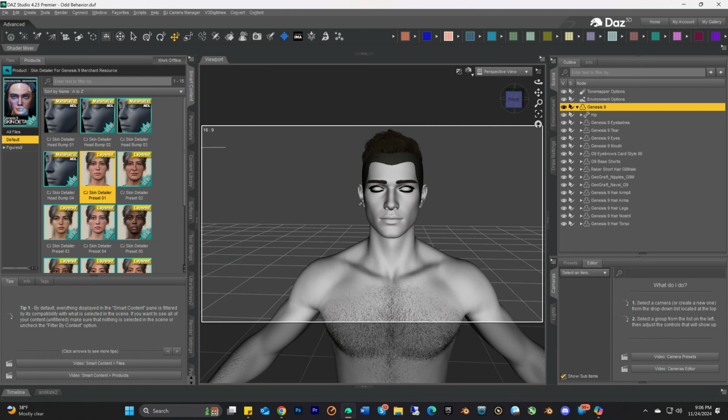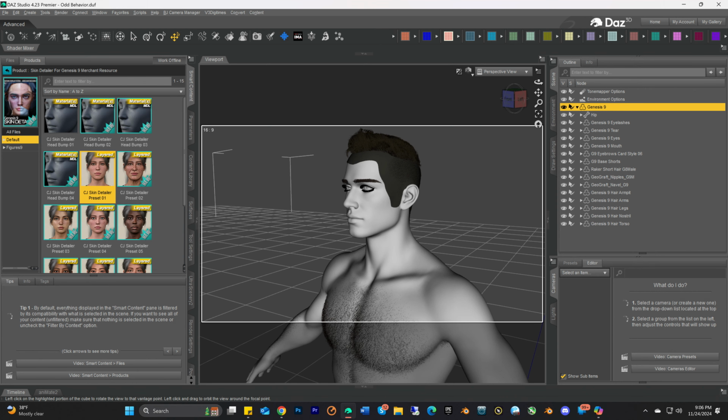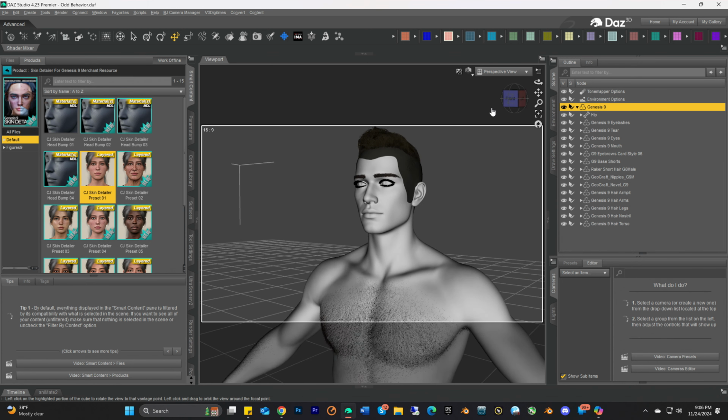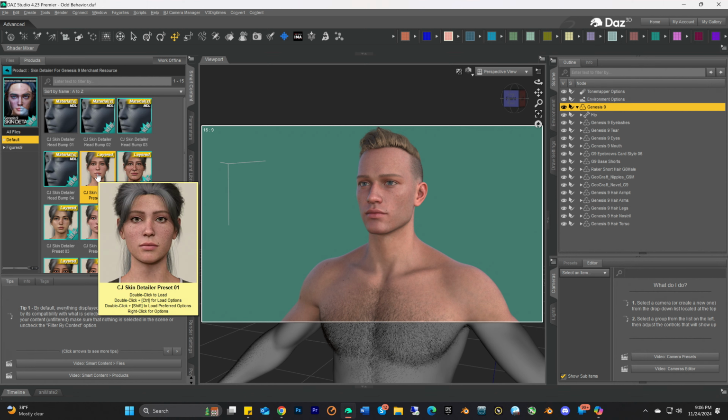It brings your skin in and you have all these categories, like moles and warts and freckles, and you can adjust where you want them, how many you want, and every single thing is a completely different layer. And then it bakes it down and puts it on the skin, and you bring it back into DAZ. So you can create your own, but it has these presets that are just already made. And I've just found this preset 1 seems to work in every situation.